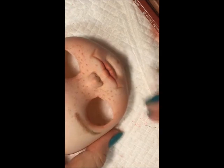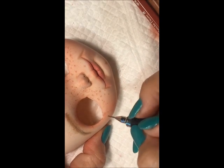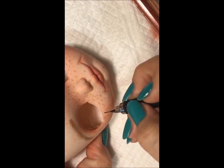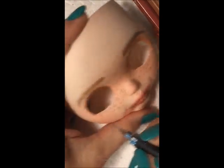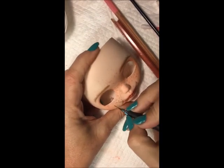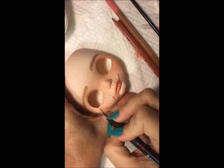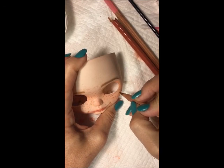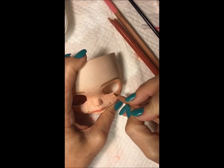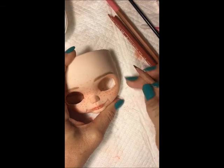Okay, let's do the other side. For some reason this is not marking like I would like it to. Okay. Let me zoom out a little so you can see better. Once you've got that, then you can do the same thing you did before with the brown if you wish, and go over what you just did. And as light or as dark as you want to, depending on the type of Blythe you're making.